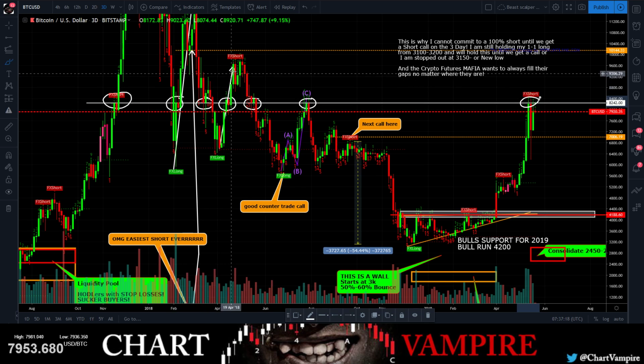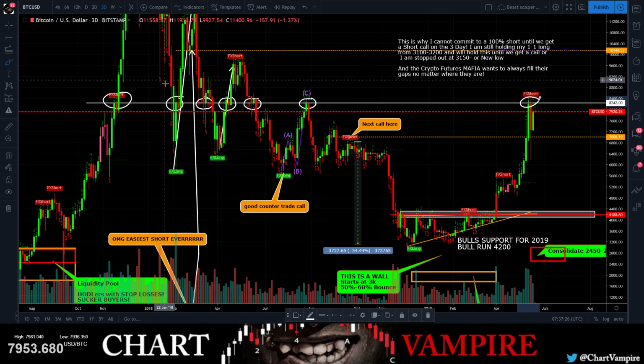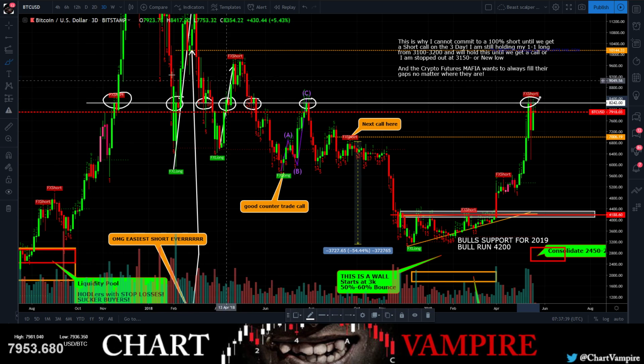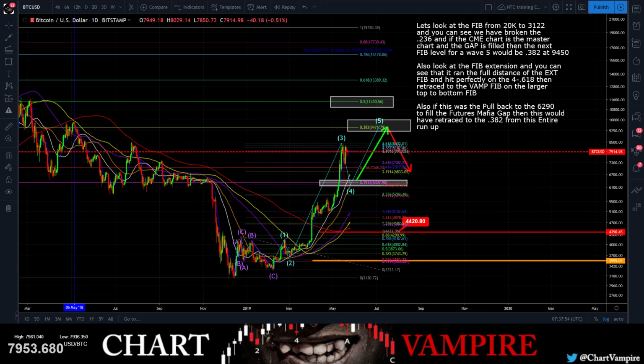Now, you can see that every time you did come to this line, it did get broken, right? Smash through, smash through, smash through. Nice bounce off, smash through, bounce off, smash through. That's just a straight smash through. But this is the only one that was completely rejected off of this line. Everything else here broke through it. This would be the next time. Do we repeat this, or are we going to repeat breakthroughs on here? Now, I still think it's not that long away till we find out.